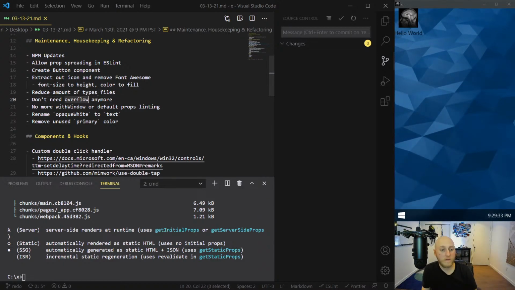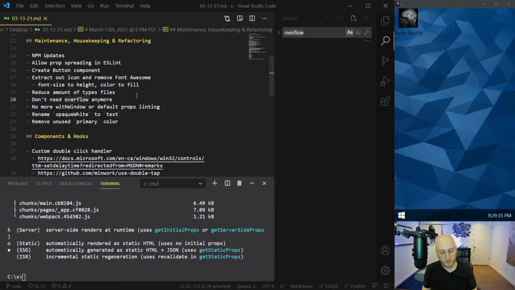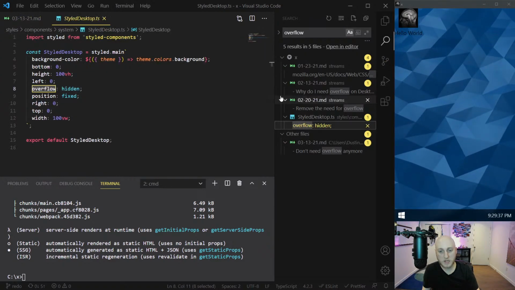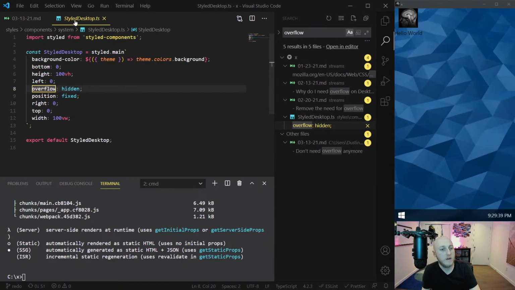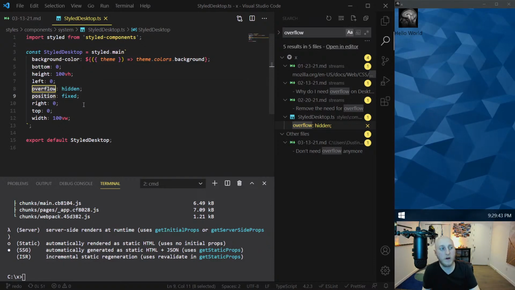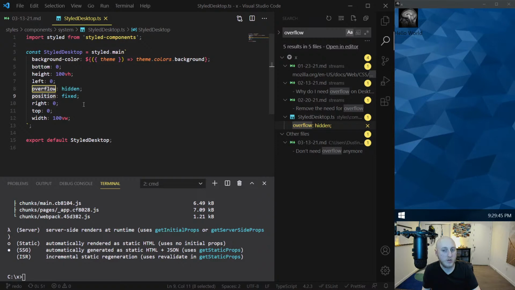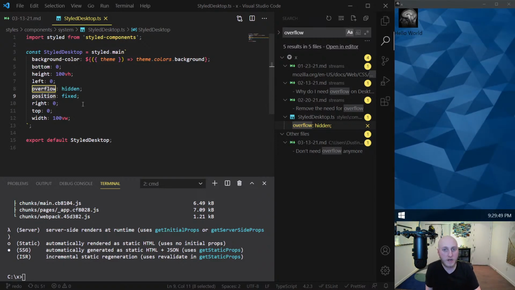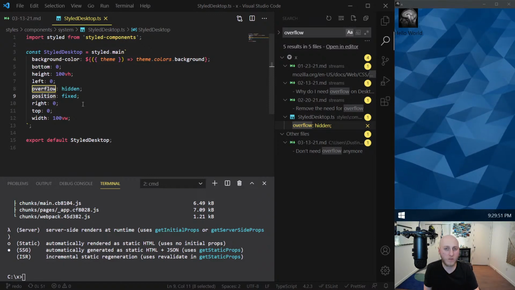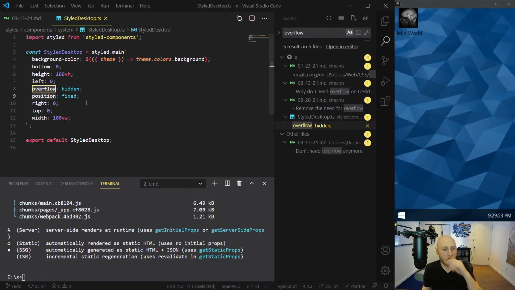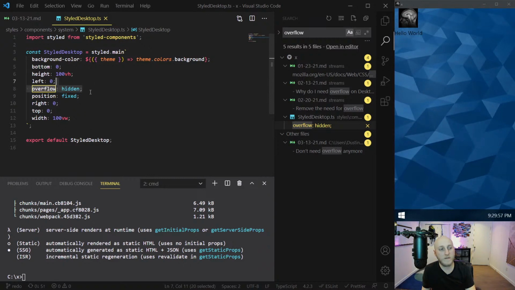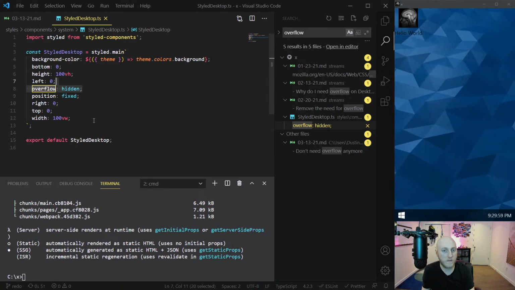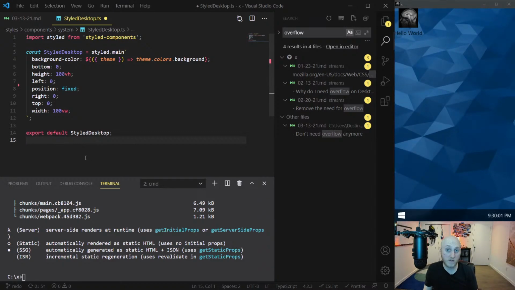So don't need overflow anymore. If you guys remember in a few streams, I've been hum and hawing about the desktop having an overflow hidden. And I think that was because I had position absolute before. And I think it was treating the div above it, the _next div that is created by Next.js, and causing some wonkiness with scroll bars. But now that I've got position fixed and that it's on the viewport, I've played around with getting rid of overflow or setting overflow, and the scroll bars are gone as far as I can see.